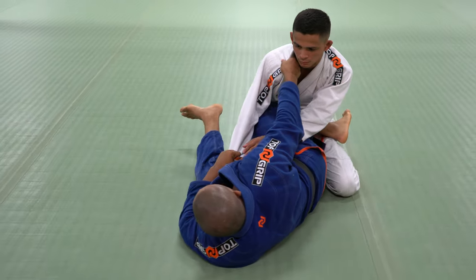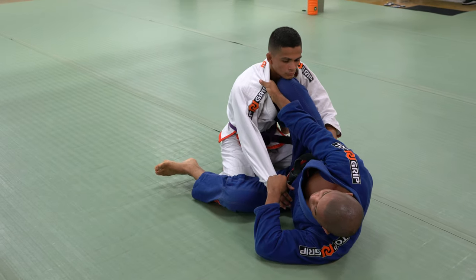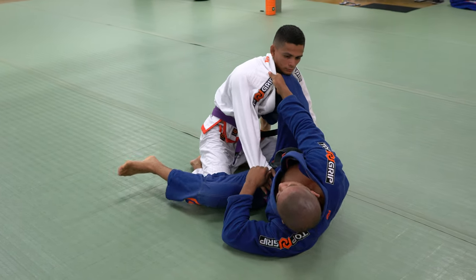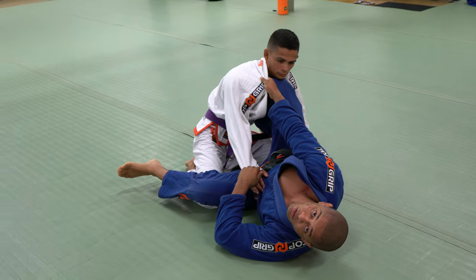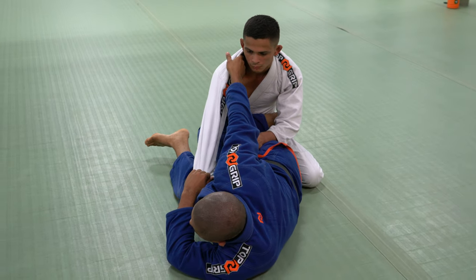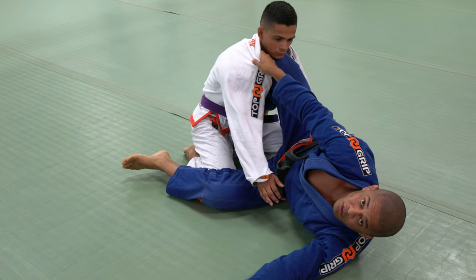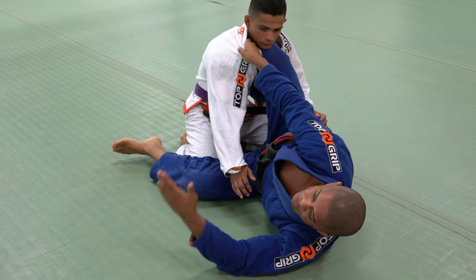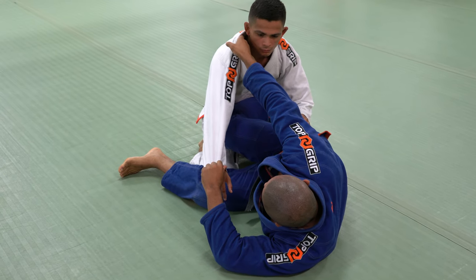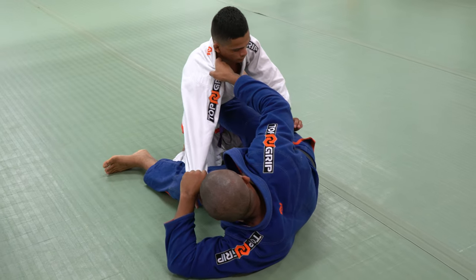Another mistake is the knee facing up. If my knee is facing up and he just drops his weight to the side, it's going to be impossible for me to go. I need to face my hip completely to the side that I want to go — everything. If my knee is facing halfway, I'm only halfway to the side I want to go. I need to go 100%, everything. I don't want to kick him to the side — I will twist. I'm going to use my leg just like a knife sliding under his body.